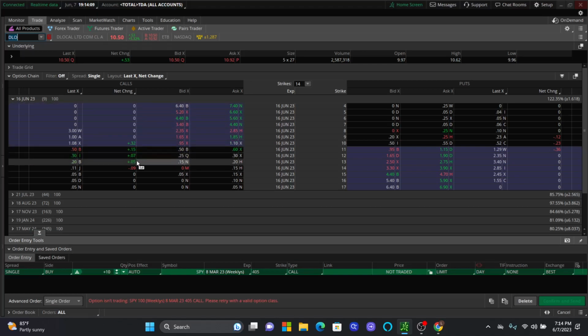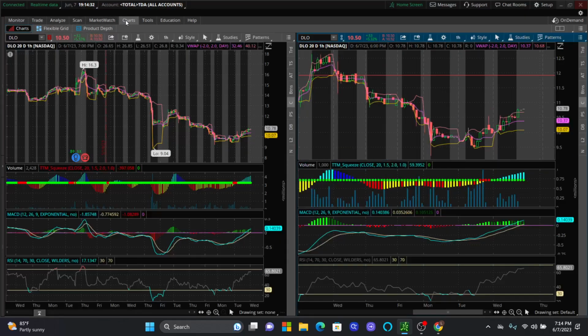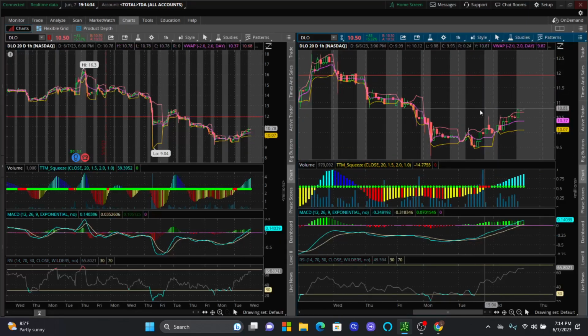All of this option activity is very, very aggressive. What I mean by that is right here, you see we're at $50 and the increase was $15. That tells us these contracts increased by $15 today, which is very aggressive. Because of that, you could see a return of roughly 20-30% just from trading the options. However, I particularly like to trade stock because it gives me a little more time and I can control the volatility. So I'm up 8% on this trade right here.